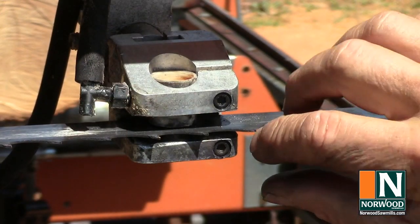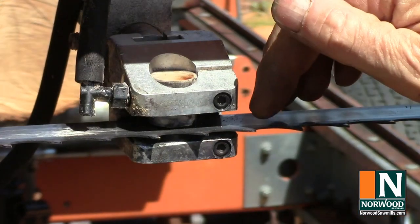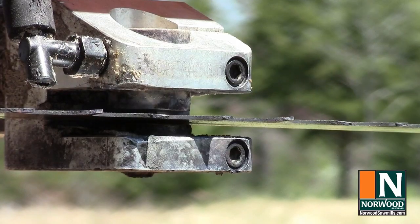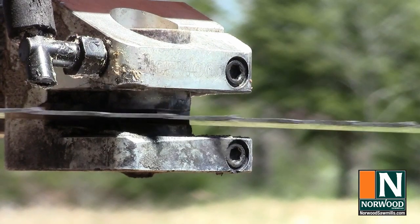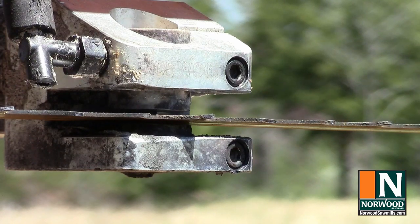So when you get it just right, there's a little bit of clearance above and a little bit of clearance below, and that blade will just slide right through, smooth as silk. And there you go. And of course you need to do the same thing with the other guide as well.